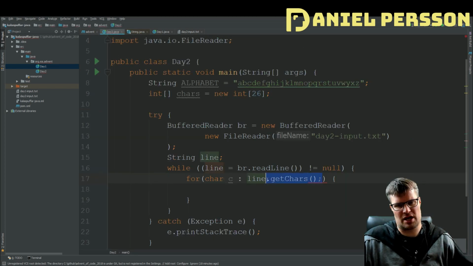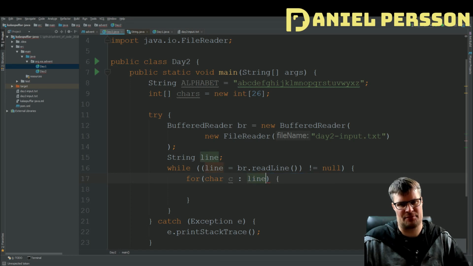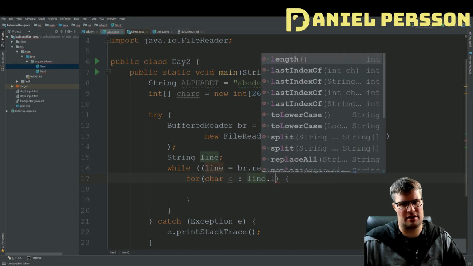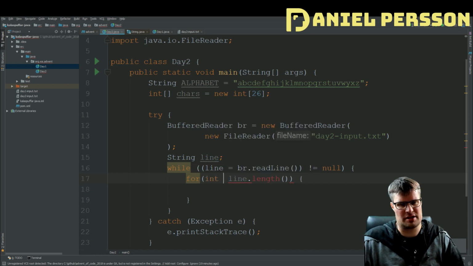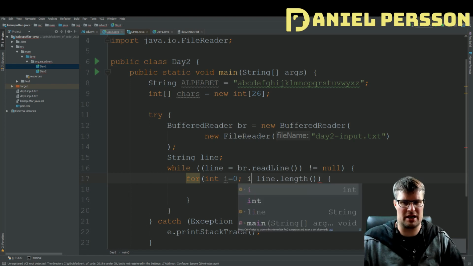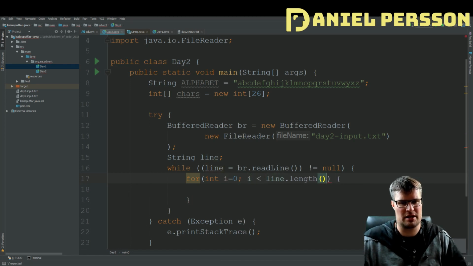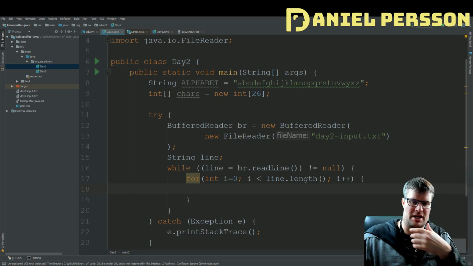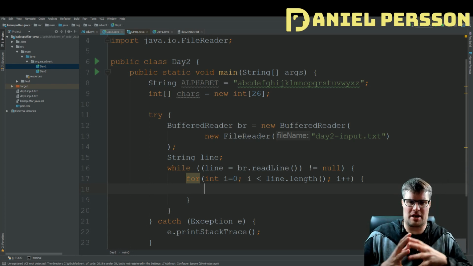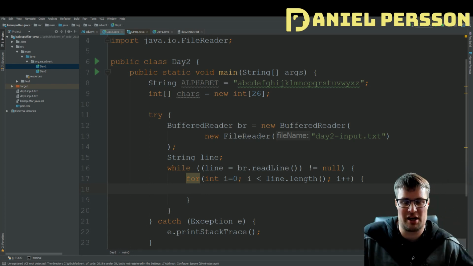And then we need to know the actual length of the line. Nah. Do we have a length? We have a length. So maybe we can do just like this. Because it's simple ASCII, we don't need to actually handle Unicode and look at code points as you do with Unicode, because then you can have multiple chars.